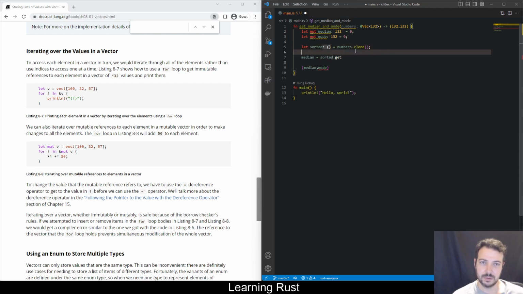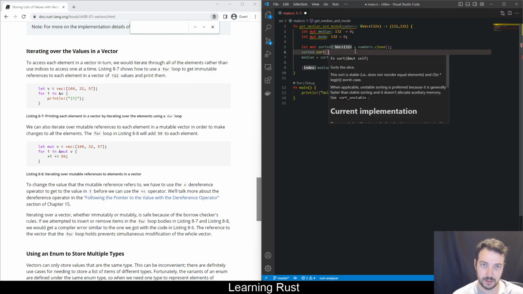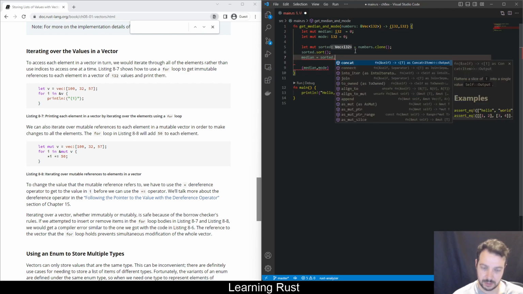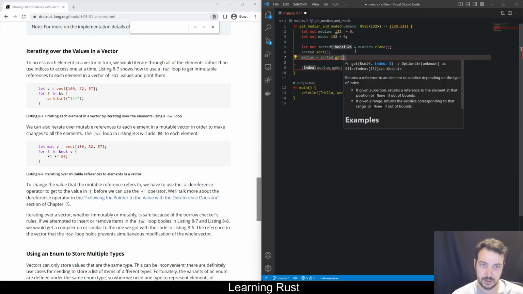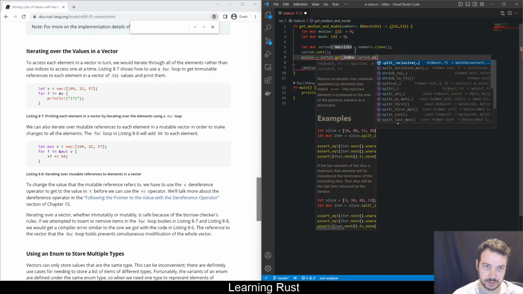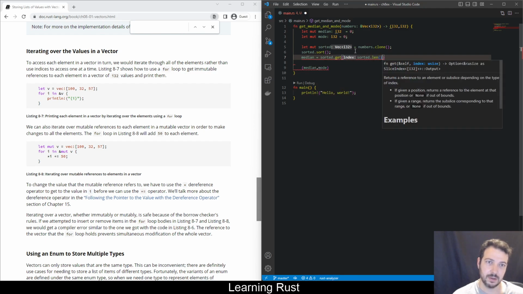So we have sorted, mutable, and then I'll do sorted.sort. And now, probably sorted.get, and then sorted, there's something like size or length. Yeah, there's length. Okay, length divided by 2.